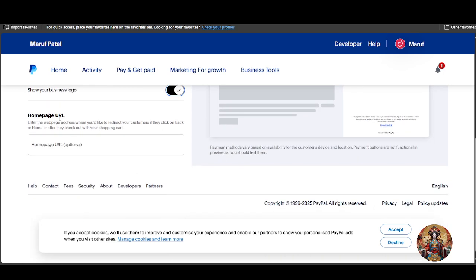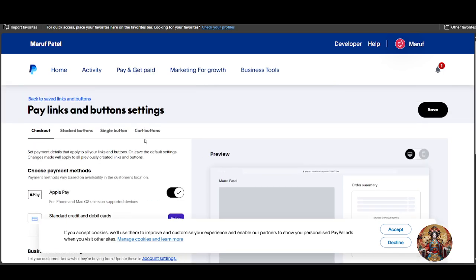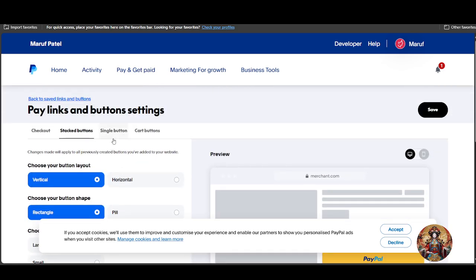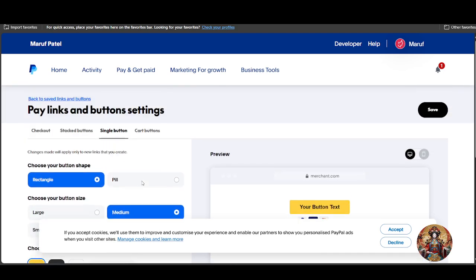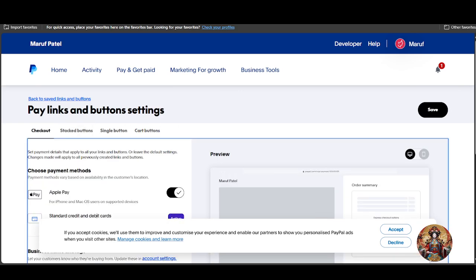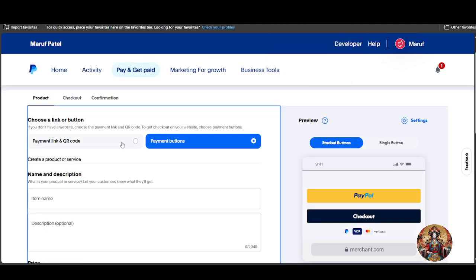Now homepage URL: enter the web page address where you would like to redirect your customer. You can go and check it out, and if something looks good to you, you can customize it as well. Now let's get back to the main page where we can create a link.